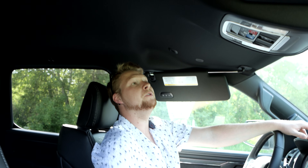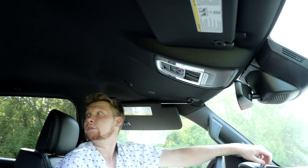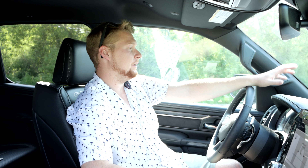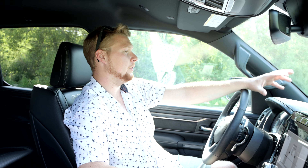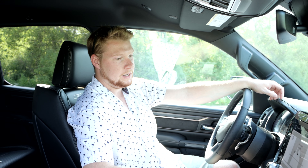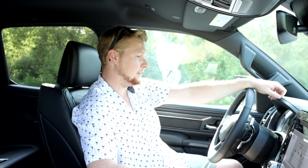One thing I don't like about the inside of this truck is it doesn't have the moonroof. It's got all the controls for it but I'm missing my moonroof. There's not too many things I don't like about this truck. I love the finishing on it, I love the white color with all the black accents, and I really want to get this thing out on the road.